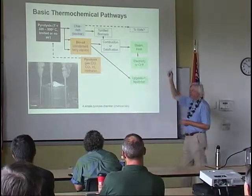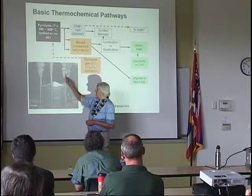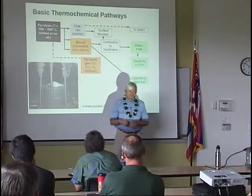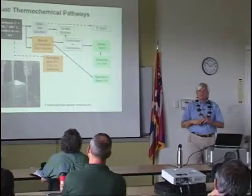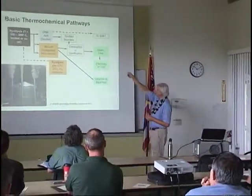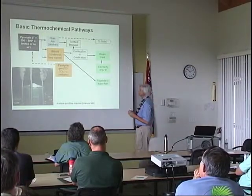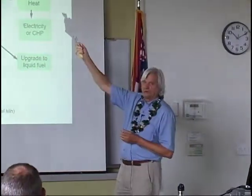There are different ways of doing slow pyrolysis, fast pyrolysis, a lot of different tweaks to the system. But what we have in the very fundamental charcoal kiln is a big smoke screen that has the bio oil in it, and it has pyrolysis gas, and it has particulates in it. If we can take all of that and manage it, we can condense the vapors and produce bio oil. The pyrolysis process is giving you that charcoal or ash component. And depending on what temperatures you are and how much oxygen is available, you can tweak the system to maximize different products. It's the same process used to produce torrefied biomass, thermally processed wood into a charred material that has a higher energy density.